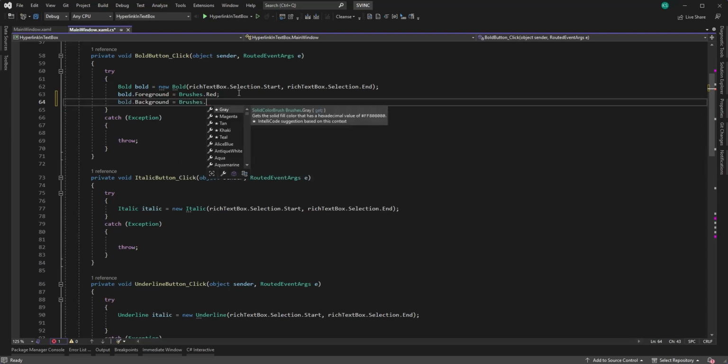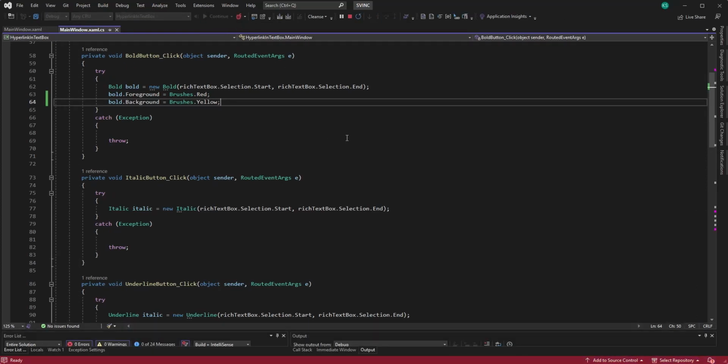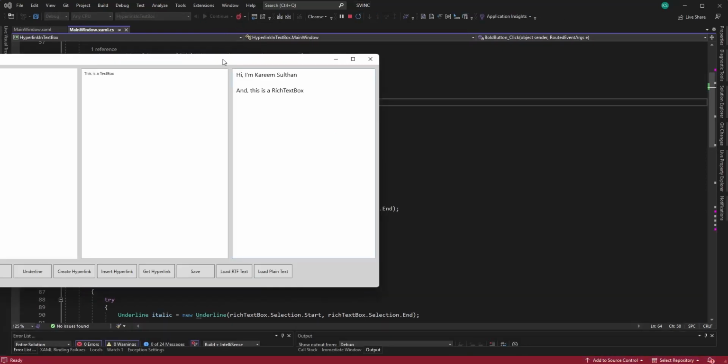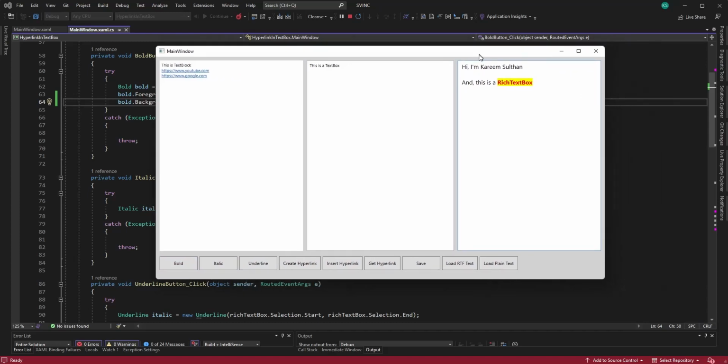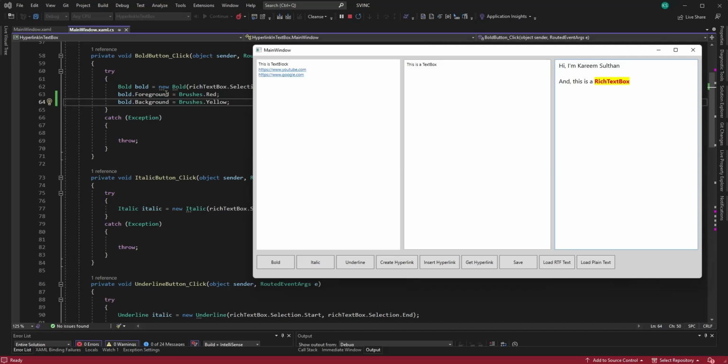Brushes, and I think yellow will be good. So if I run this, it will make the font color red and the background of the selected text yellow. After it creates the bold, as you can see here, it is done. It has created everything I have given here.